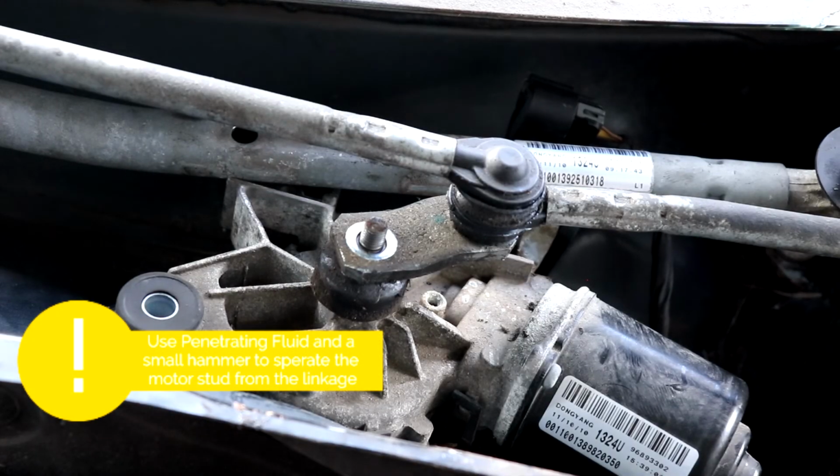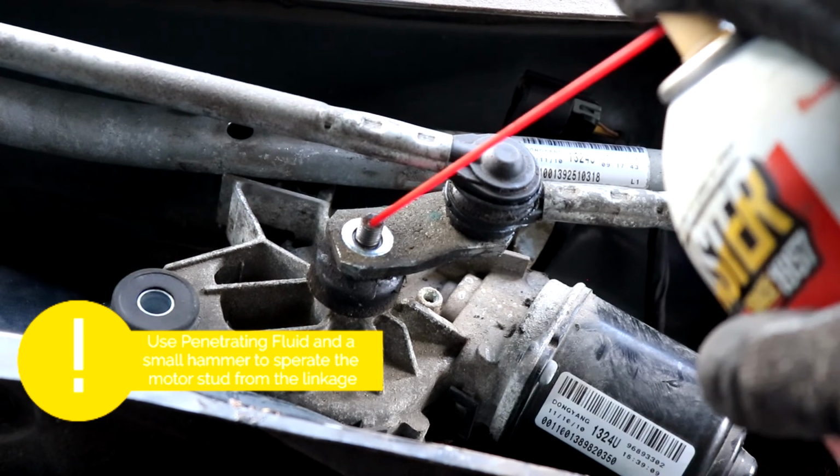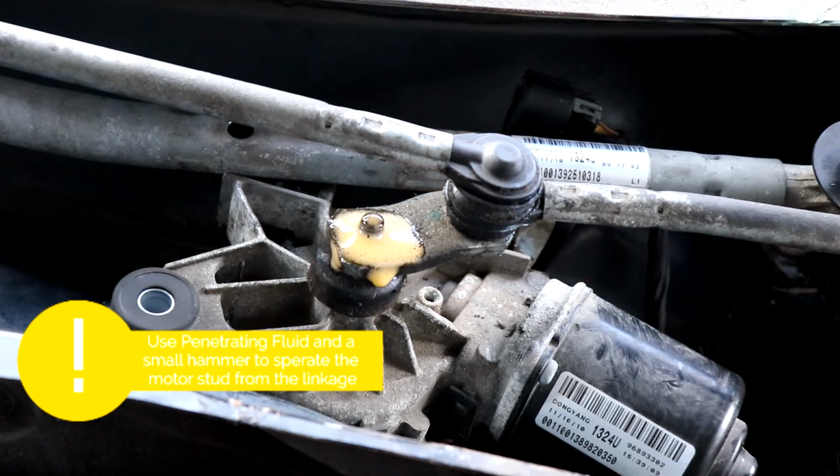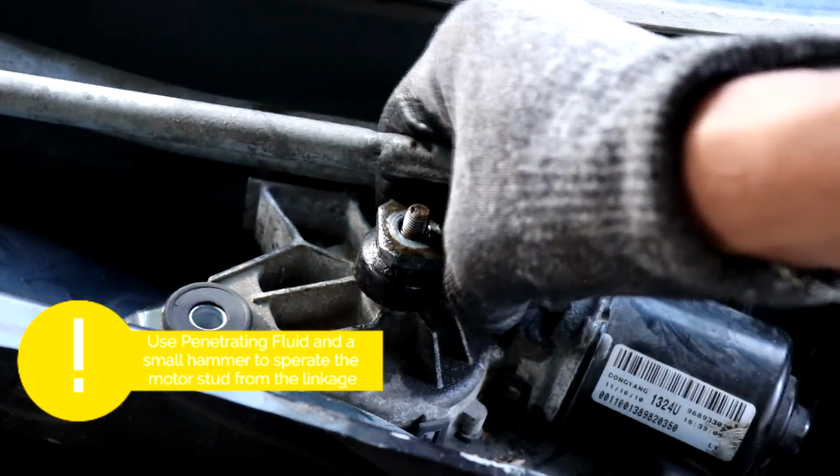Okay, so now there's nothing else holding the wiper motor to the wiper linkage. So what we're going to do is spray some penetrating fluid and then just hammer on this stud a bit to free the motor.